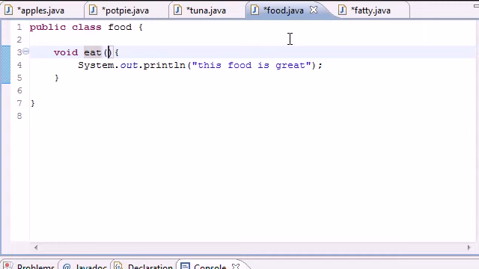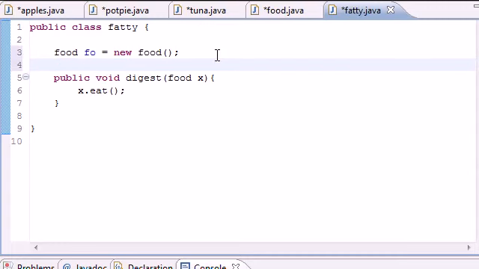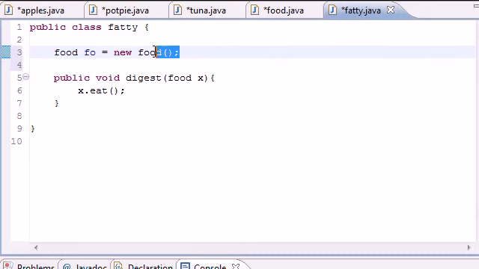And I know that there might be some exceptions to this, but for the sake of programming, there are some classes that are just too general that you don't want to create objects of. And this food class is one example. So if we had a food class, we wouldn't want to give it any variables like color or shape, because food in general doesn't really have a color or shape.